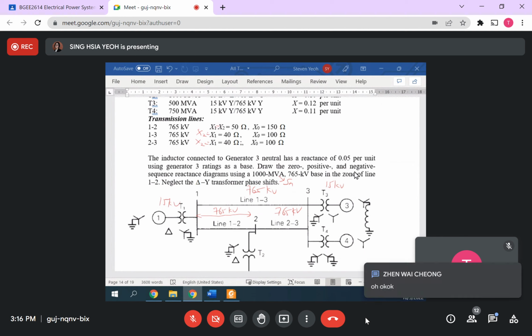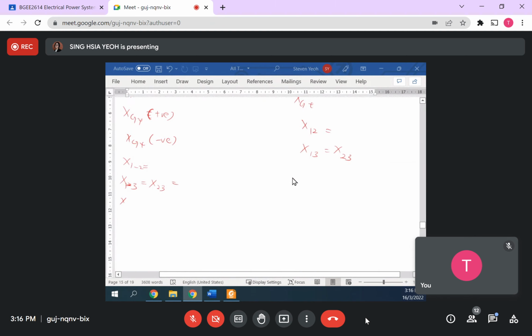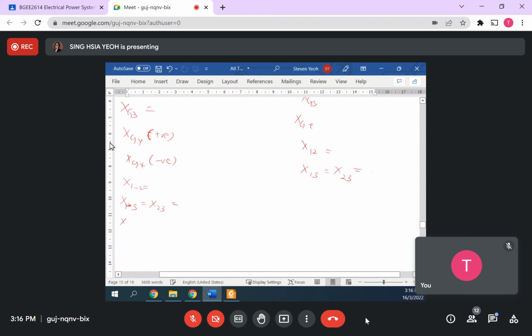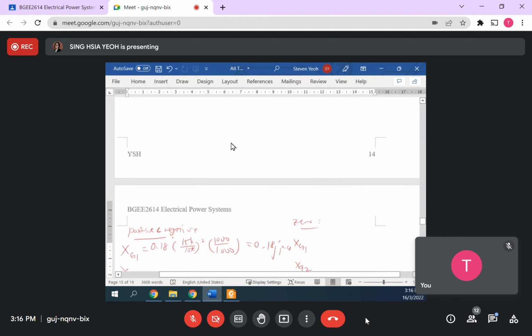Understand? Because they have the same value, 40 ohm, and actually you don't have to do it separately. You can do it separately also, just that it spends a long time. The values are the same, the equation is the same, then you substitute the same thing in, of course you will get the same answer, right? So you do like this, 1 3 equals 2 3, then save your time, and you can say here is the same as this value because they have the same answer, right?